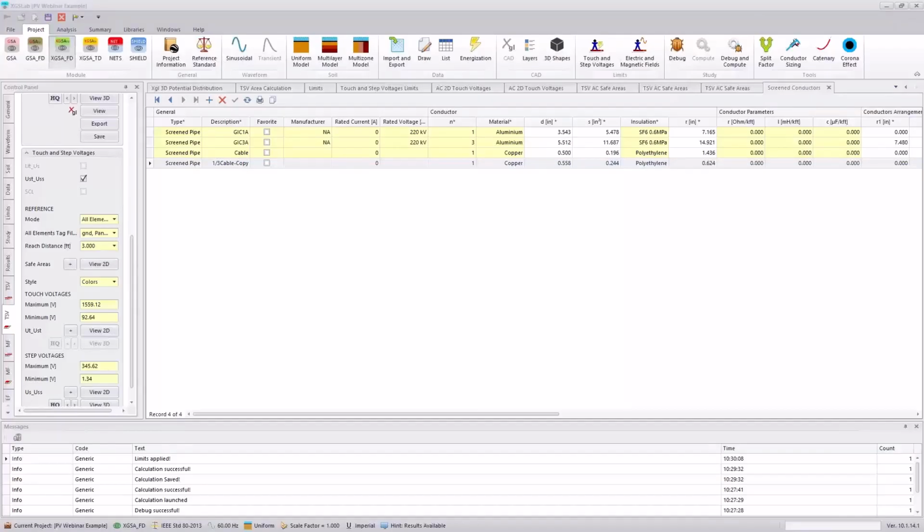Another question that came up, I'll just read it. It says, I heard that XGS Lab software factors in the voltage drop. Are we talking about the voltage drop along grounding conductors of the grounding grid or along the PV cables? Really, it is whatever you model in the system.